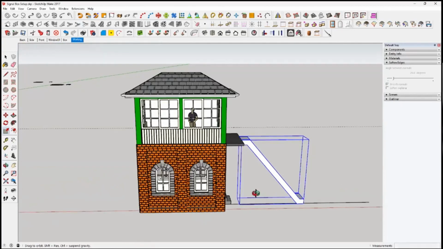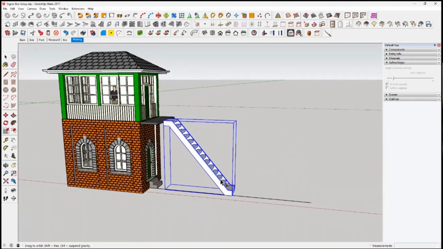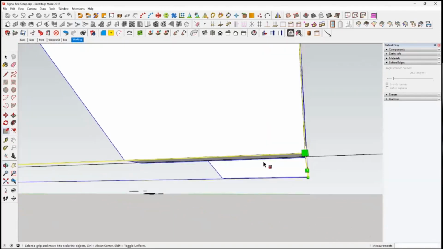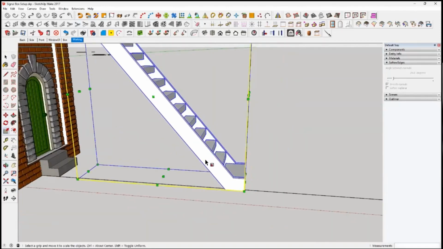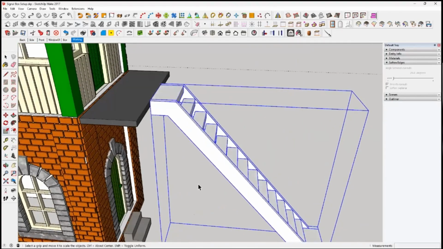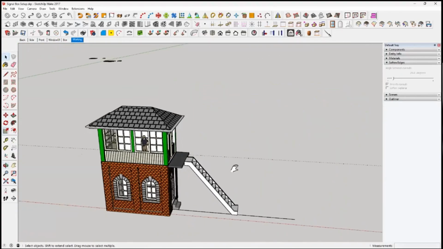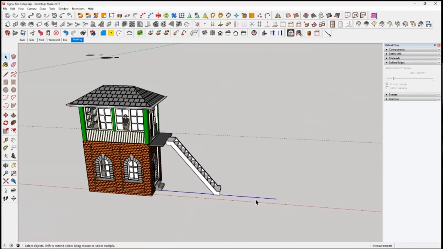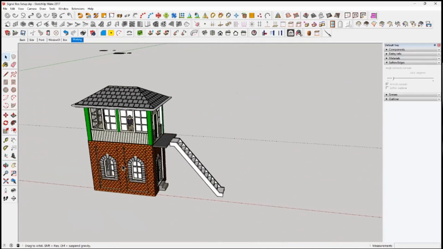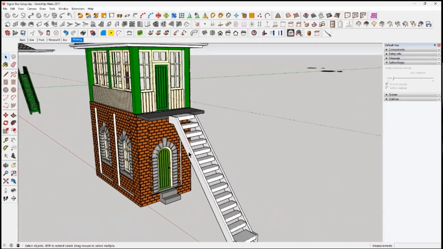And then that should be lined up with the bottom. So that will sit on the base, and then that's lined up with our top. So we're happy with that, and we'll call that good. You can get rid of this line here, and we've got a set of stairs.